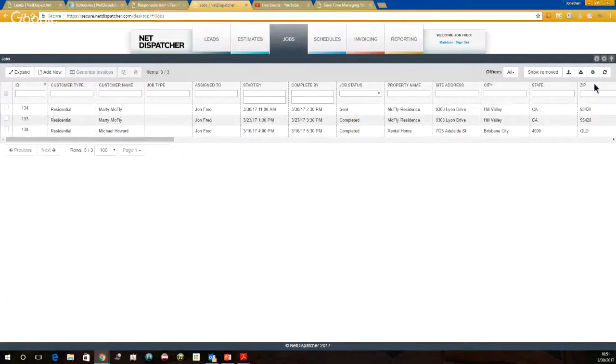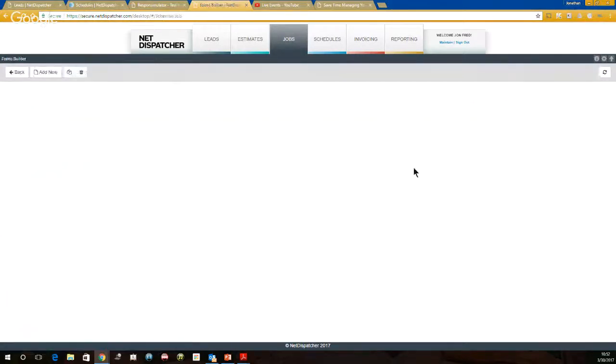So I'm just going to show you how we would access this form builder and what it's going to do. So from any of the list views that you see, you're going to have this list view in the estimate, jobs, invoicing, customer, asset, materials, all those different sections. So if you have to access any of the templates, all you have to do is just click on the gear icon here in the top right. Forms.